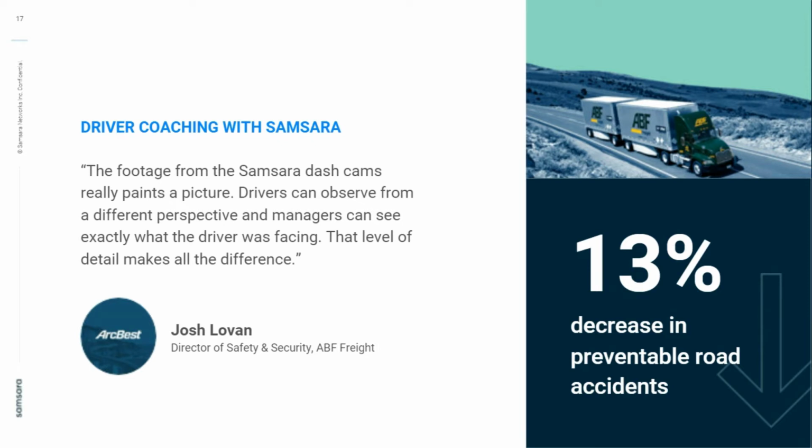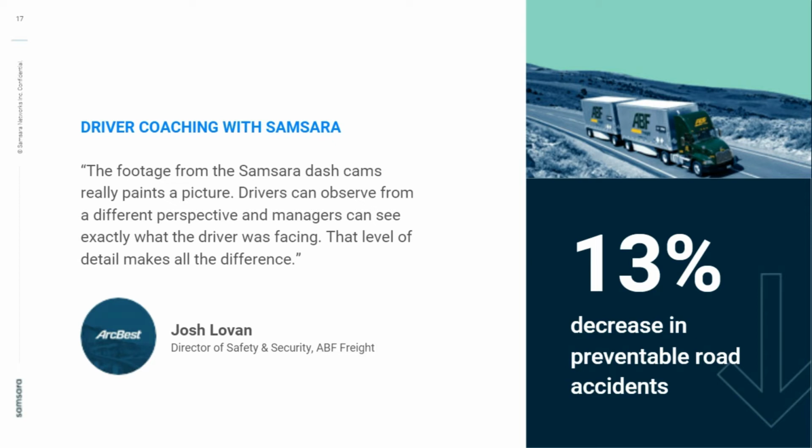They use video-based coaching to review incidents and build trust through conversations with the driver. So Josh Loven, the Director of Safety and Security, says that the footage from Samsara dash cams really paints the picture. Drivers can observe from a different perspective, and managers can see exactly what the driver was facing. That level of detail makes all of the difference. And through coaching with the dash cam footage, they've seen a 13% decrease in preventable road accidents, which is a significant improvement for their organization, considering the size of their fleet.